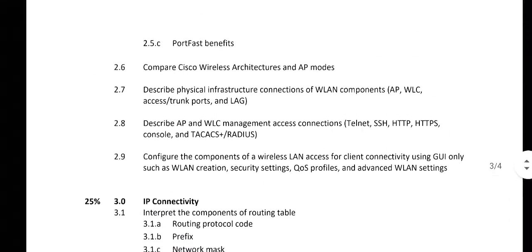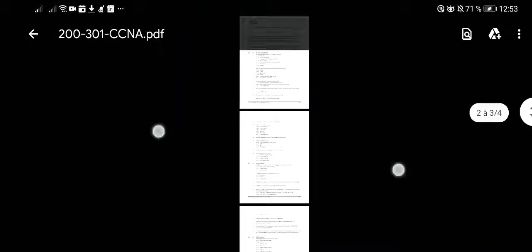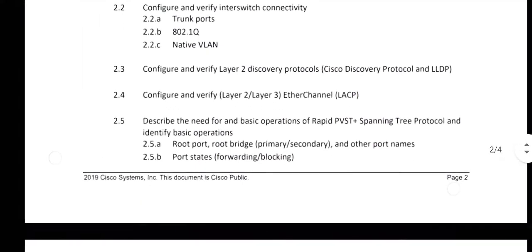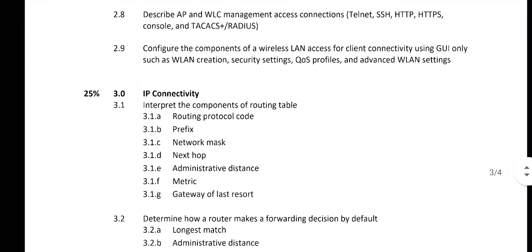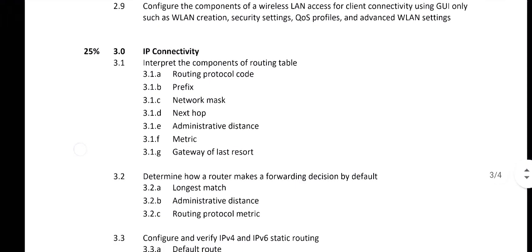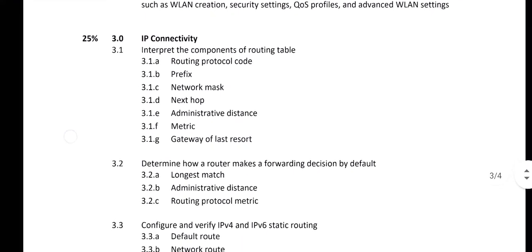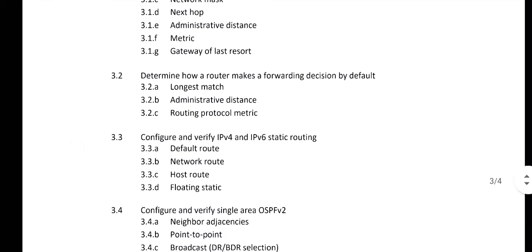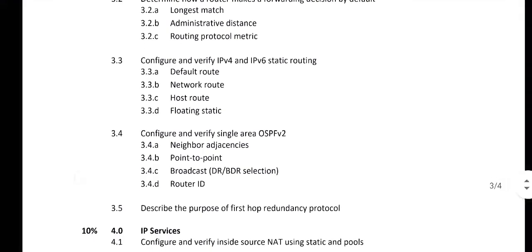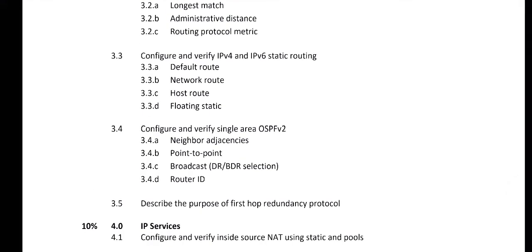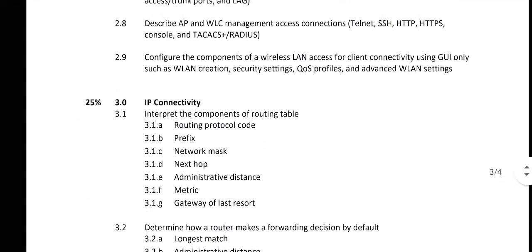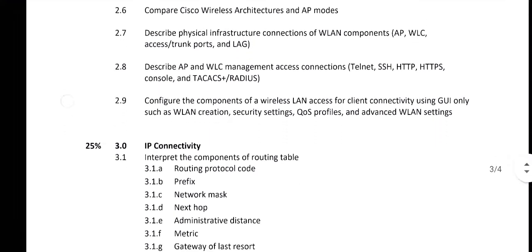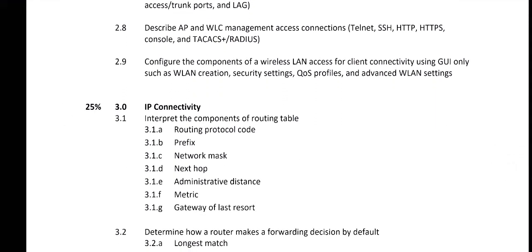Here, as you can see, 25%, let's go back there. 25% is IP connectivity. Routing protocols, next hop, network mask, administrative distance, default route, network route, floating static, OSPF version 2, IPv4, router ID, the network mask, the prefix, IP addressing.